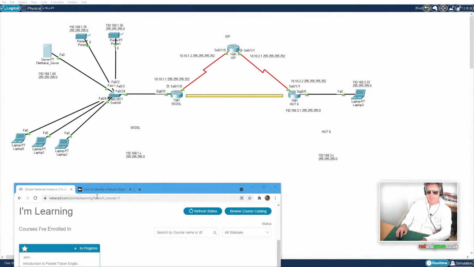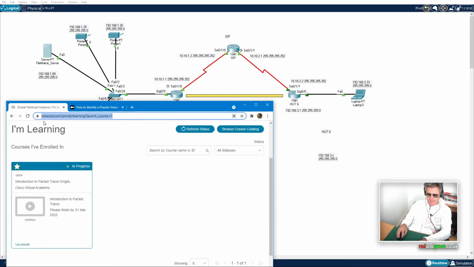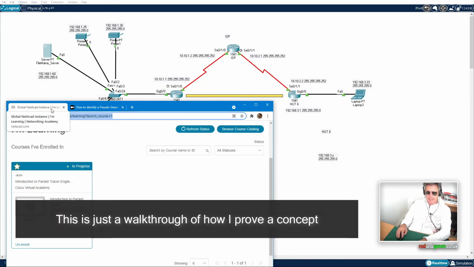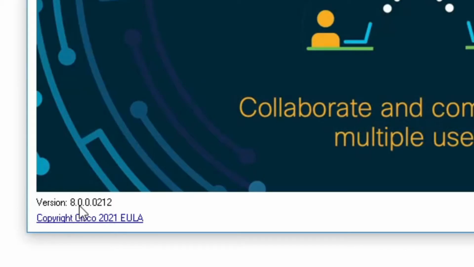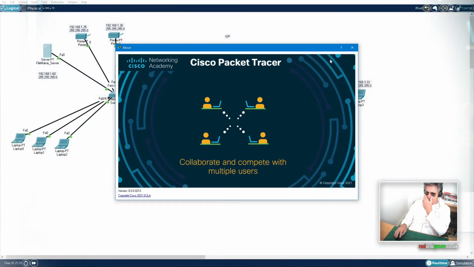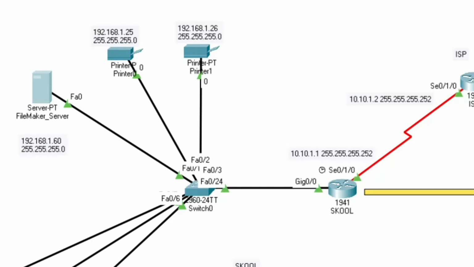So we're going to be using Cisco Packet Tracer. You need to enroll for the course, I believe, through NetAcad, which is Cisco's training academy, and submit your details, log in, register, all that stuff, and you'll be able to get Packet Tracer version 8.0. So once you've got that, you can drag lots of icons of routers, laptops, switches onto the screen, and then you can configure them. This isn't a beginner's tutorial, so really I'm just going to talk through the overall concept.